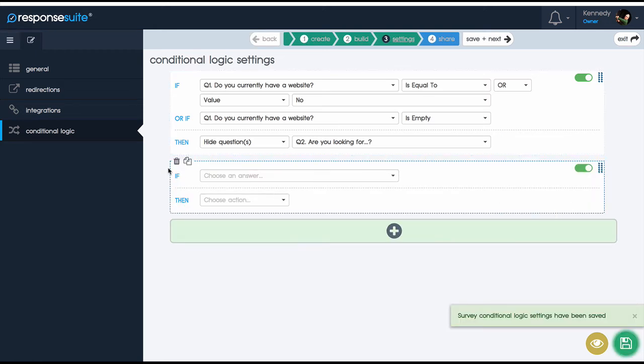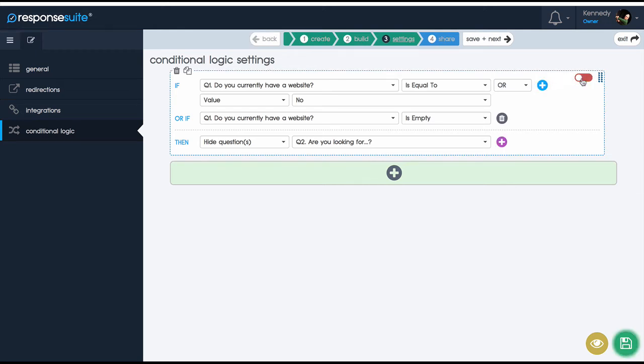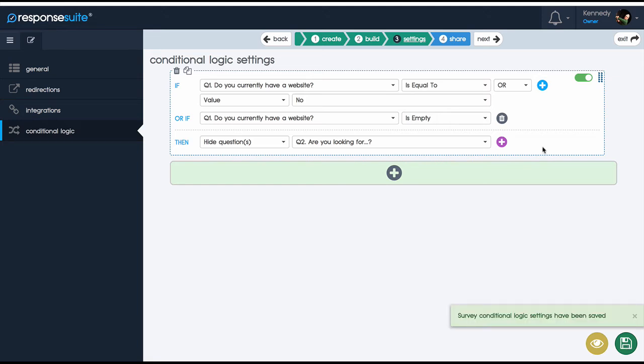What's really nice is we decided as well, because you might want to test things, that sometimes the logic can get pretty in depth. So if you're having a problem with the logic and you can't quite see why it might not be firing the way you want it to fire, you can take each piece of logic and switch it off to do any troubleshooting you might want to do. It's a really cool, neat little thing.